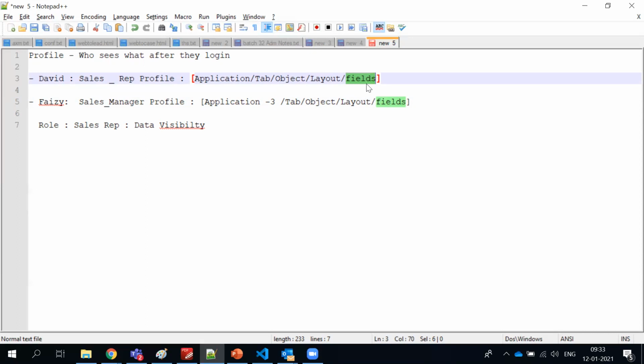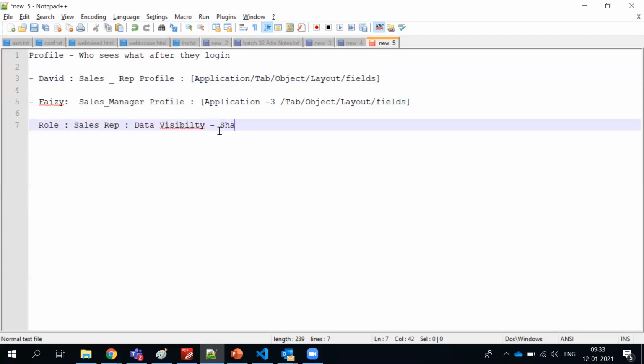Let's say you take a student table. The object is student, nothing but the student object. Look at this: student SSN. Student SSN is the most secured field. SSN is the field level access you give from the profile. Now inside that data, SSN, what should be seen? Should I show ABC inside that or not? That you do at a role level.